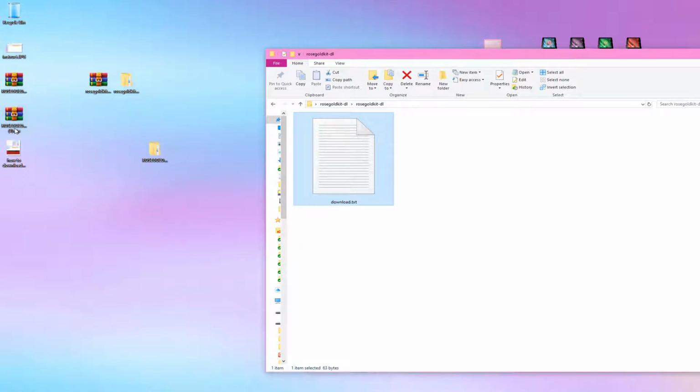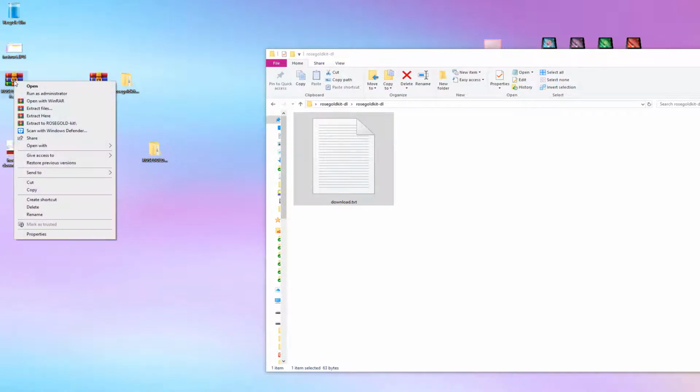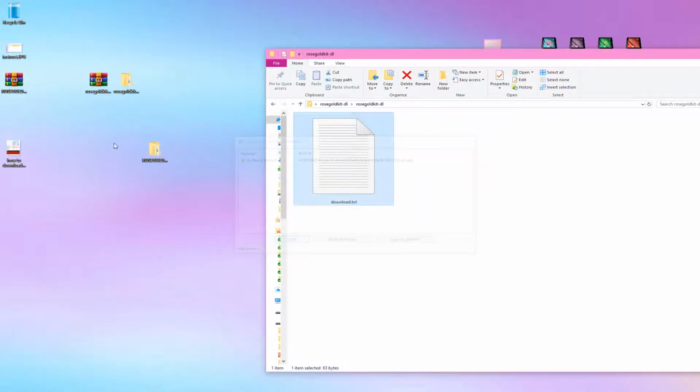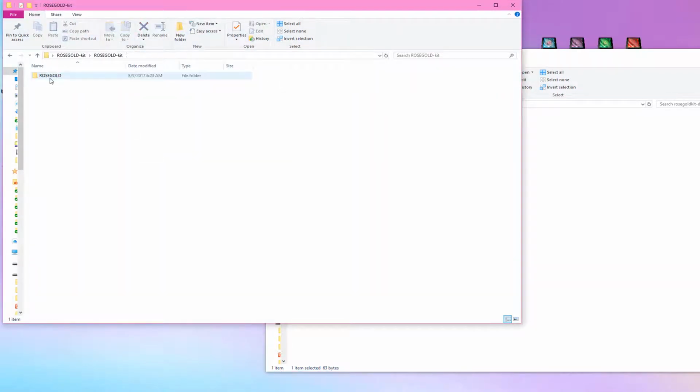So once it's there, it's popped up, and you know that you have already downloaded this because there is a 1 here, which means that there's multiple copies. So I'm just going to delete that. Then you're going to right click with your mouse and you're going to extract the folder. And of course, I've already done this, so I'm going to go ahead and say no to that. Then the folder is going to pop up here. And you're just going to double click to open the folders.